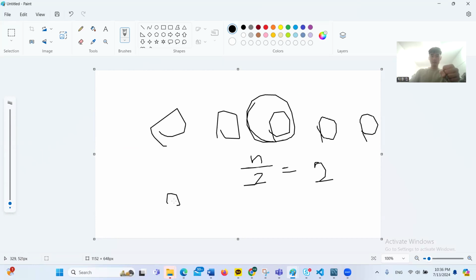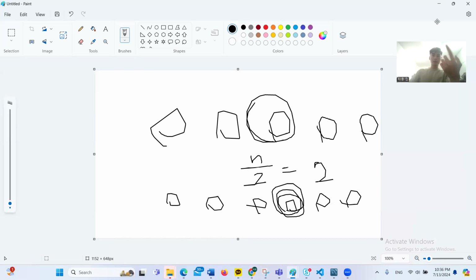In the case of the even number, n divided by 2, in this case 6 divided by 2, is 3, also 0, 1, 2, 3. So it already gives the second middle node, so it already does what the question asks.